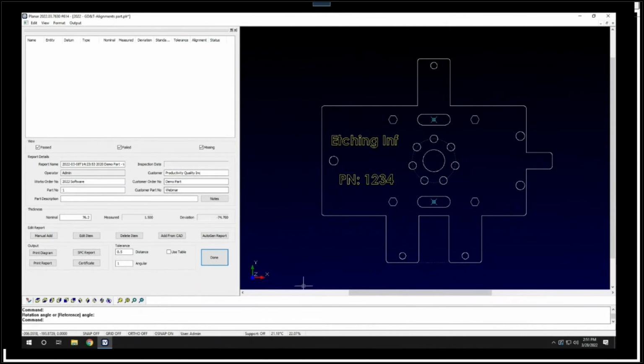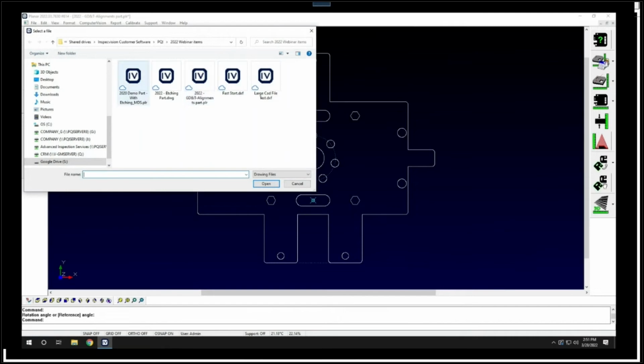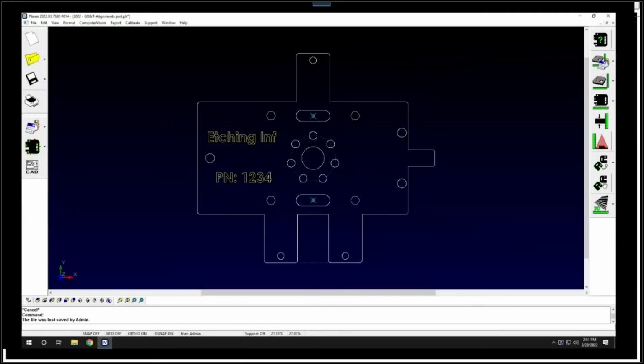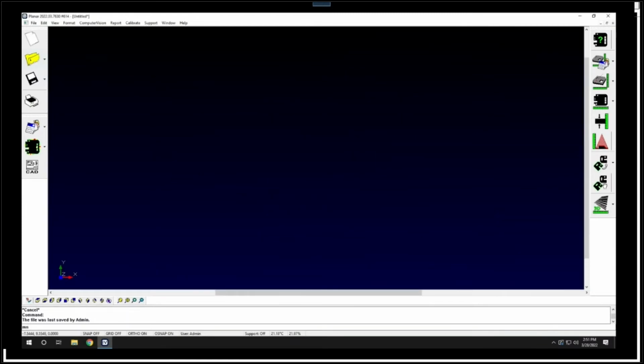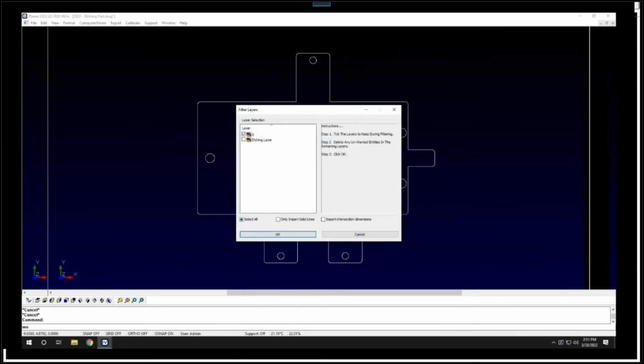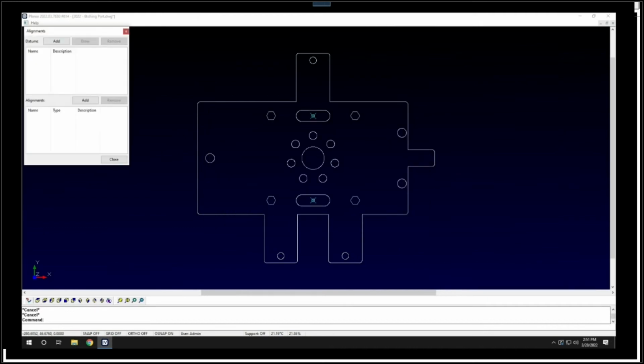So back to this part here. Actually, let's go to a different part without the etching information. There we go. Let's go load this part in. So let's go create my alignments.